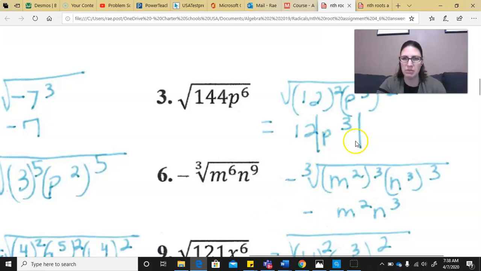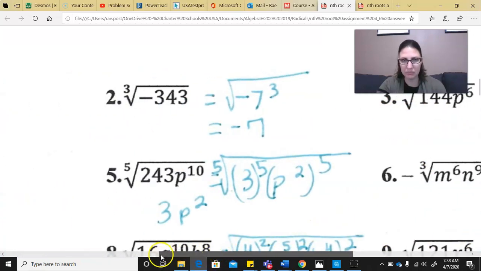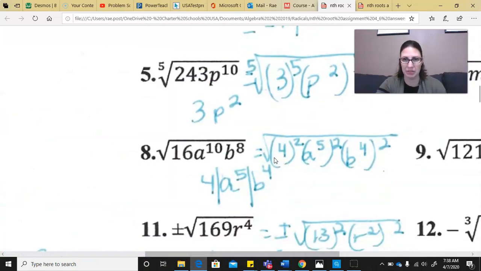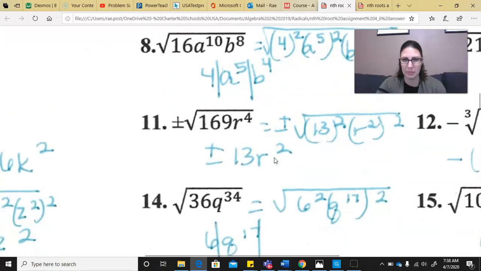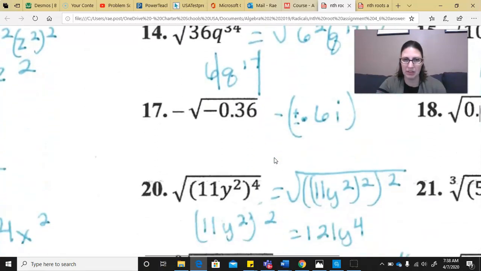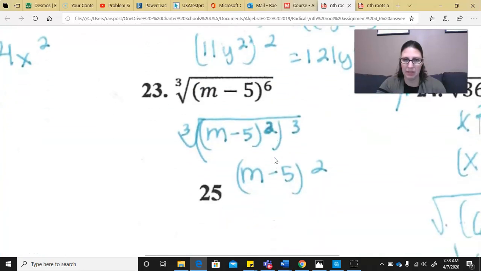I do have the absolute value bars on here. That's the way you're supposed to set it up, because the number over here is, we don't have a positive or negative sign, but it's fine. We're not really going to go over that right this minute. You don't have to worry about the absolute value bars. I think that's mostly everything from that page.